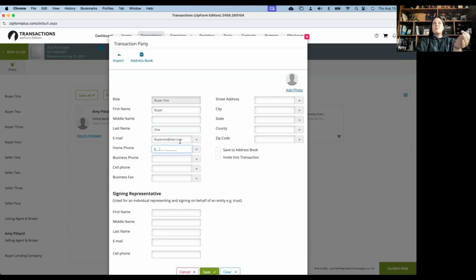Okay, I want their name in there. And if they're already pre-approved, I want their name in here to match their name on the pre-approval letter. It should be their legal name. Usually the lender knows their legal name, and that's what's on that pre-approval letter. And then I want their email in here because when I go to send something out for signatures, that email is going to be key. And if I put it in here under contacts or parties, then I don't have to input it ever again.